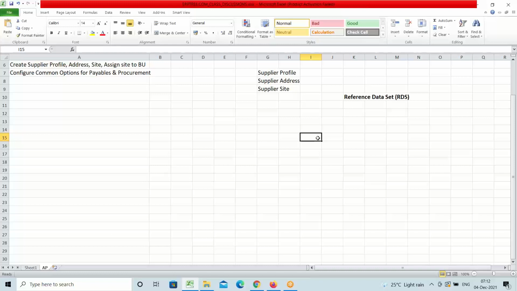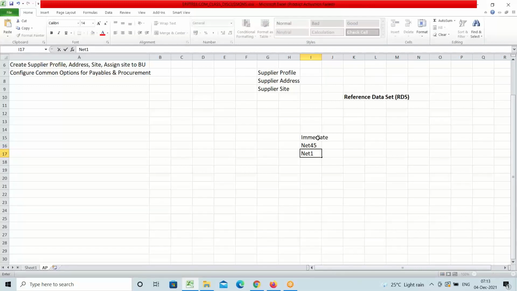Now say you have multiple business units and different payment terms in each business unit. How do you manage this, and how will the system support it? We'll see that. Say we have one payment term called immediate. Another payment term, say net 45, which means we have to pay in 45 days.